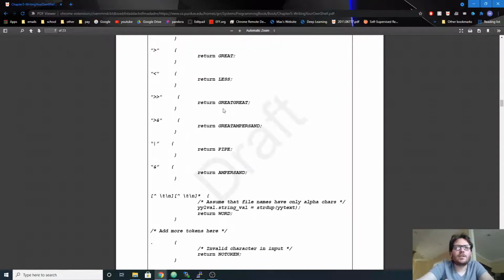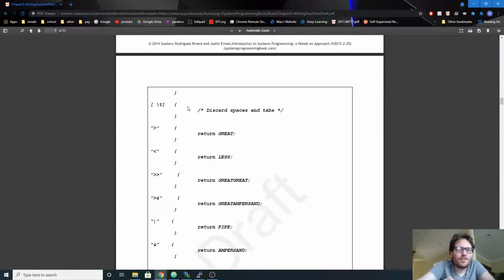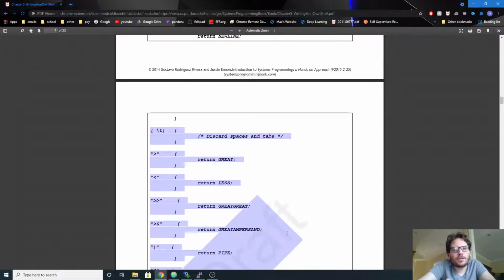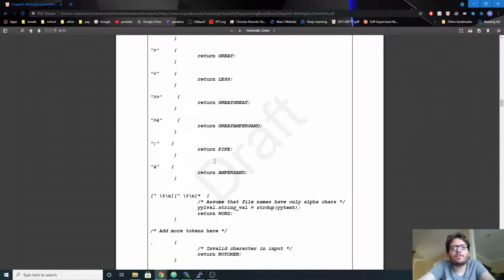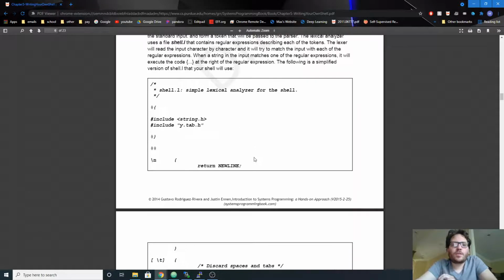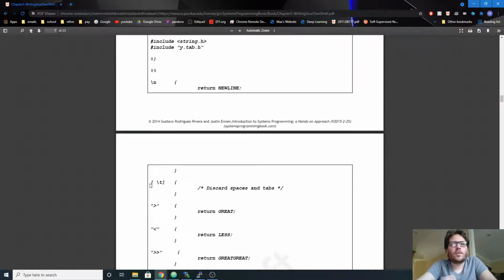For example, with this Lex and Yacc code, this tokenizing is useful. You can look at this and understand it and use this to expand your own shell. However, if you don't understand what all of this means at the time you're doing this lab, there'll be class on a lot of this stuff, and you'll have to do some of your own research probably. If you don't understand what this means, you're not going to be able to expand on it fully.